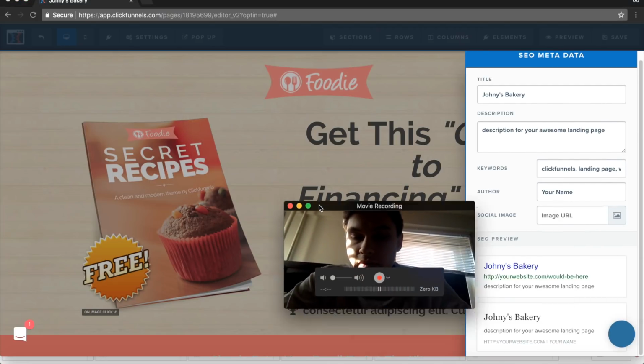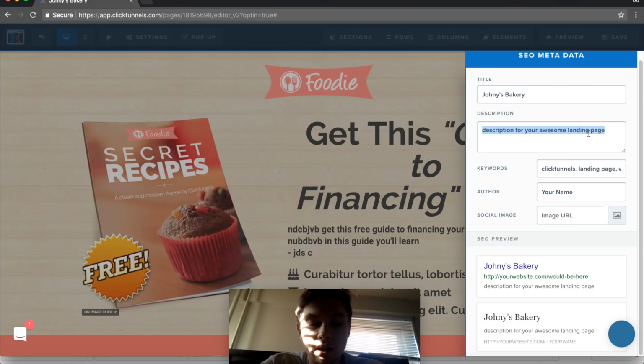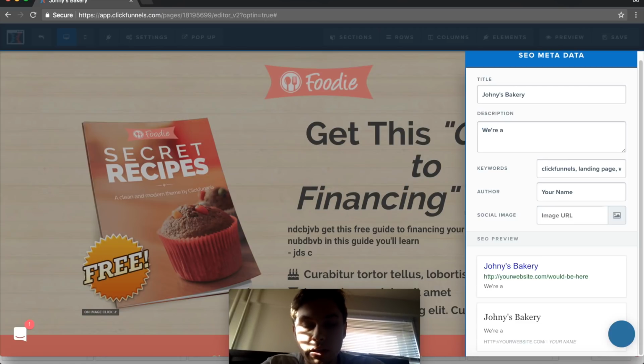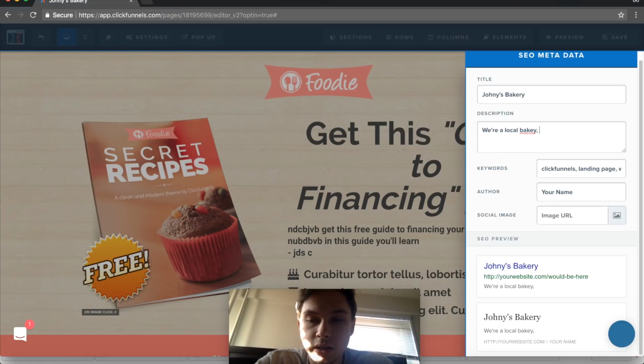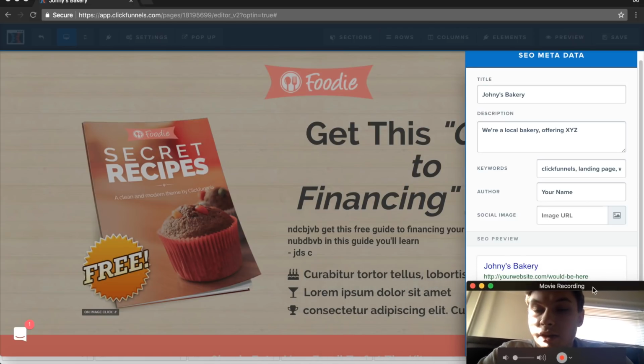This is where it'll show up, right here. So if we put, we're a local bakery offering XYZ, whatever. That's how you would edit the SEO metadata.